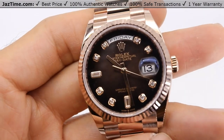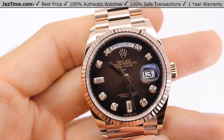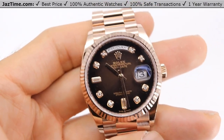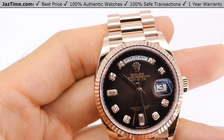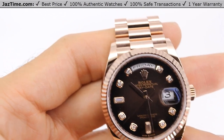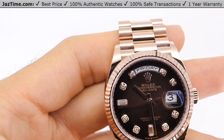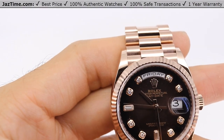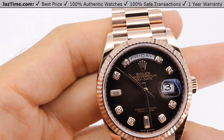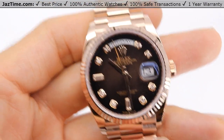Other watch brands such as AP, such as Patek, like their Nautiluses do that, but Rolex, this is the only dial that I know of that actually does that. Okay, they call it a sunray finish, which is a method of watchmaking to achieve a pure metallic color, and they can do so in such shades as silver, gray, rhodium, and ruthenium. And they do that through electroplating with more than a half dozen colors. Basically, it just means that this is an awesome brown dial, and it just looks awesome.